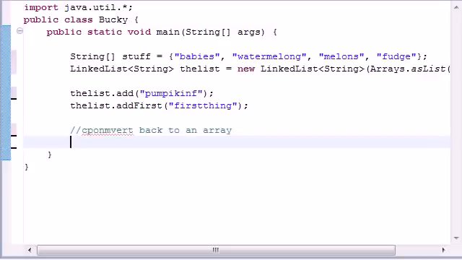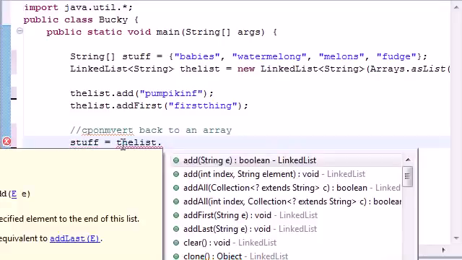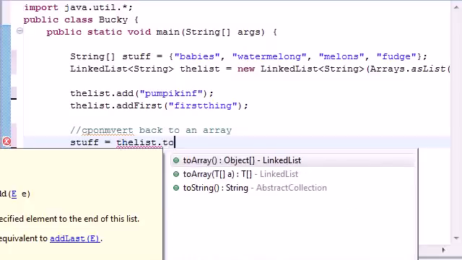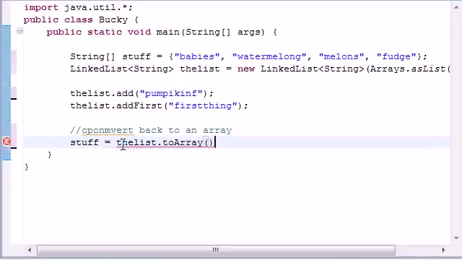Type the array that you already made, stuff, and set it equal to the list, and in order to convert a list to an array we use the toArray method. What this does is it takes the list you're working with and converts it to an array.